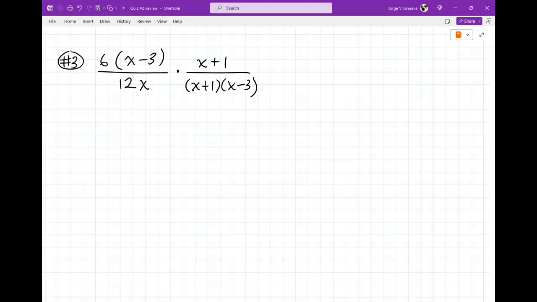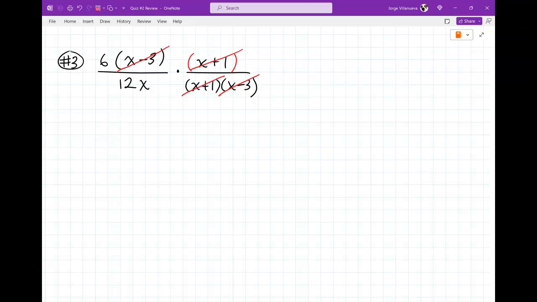So all you have to do is just kind of knock stuff down. Now I recommend chopping off the binomials first, then rewrite your problem, and then go after the reducing of numbers, right? Like the 6/12s and stuff like that. So the first thing I would do is basically put a parenthesis right there just to say, hey, there's a binomial. Okay, what can I cancel out? X minus 3, all right. What else? X plus 1s, right? So basically, I can get rid of all the binomials.